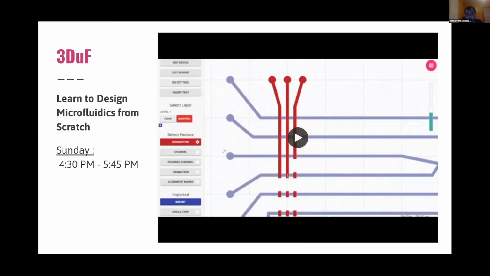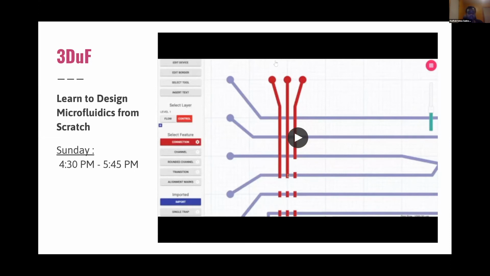The short clip you saw over there is the design from start to finish of an entire device which was published in a paper. I keep calling it the data-dense cell trap. I'm sure it has a nicer, fancier academic name. But I managed to do that entire design in real time in about 20 minutes. In fact, there's a 20-minute-long tutorial YouTube video where I do this entire design from scratch. This just shows how fast you can be when you're using 3DuF to create the entire design.